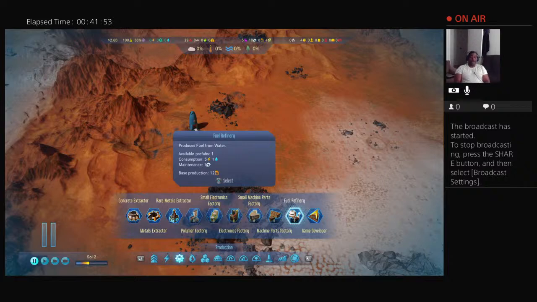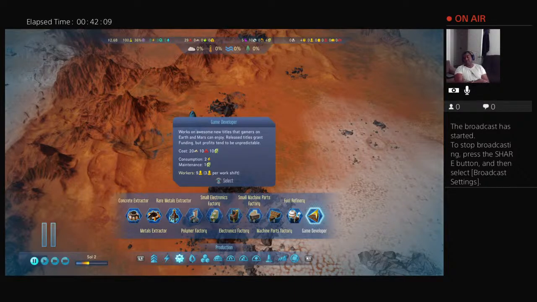Just like my fuel refinery, I need that to get stuff moving. So that's what's going. This is my money generator, but I'm not gonna be worrying about that yet because I'm gonna stay minimized, focused, self-sustainable.